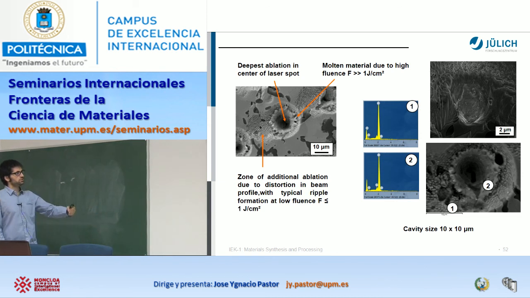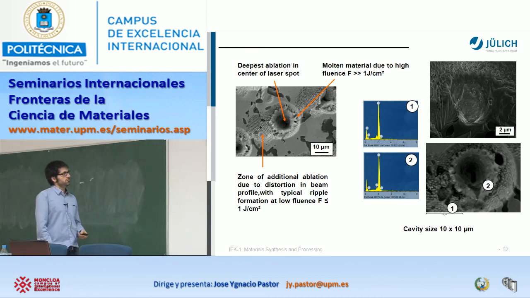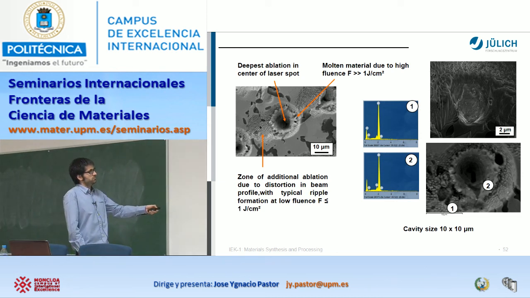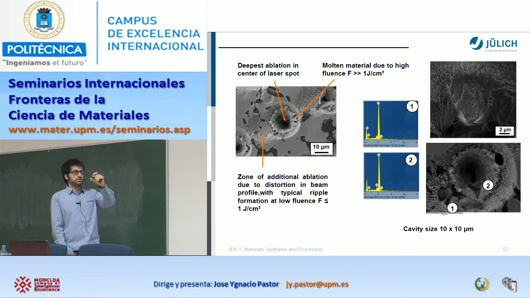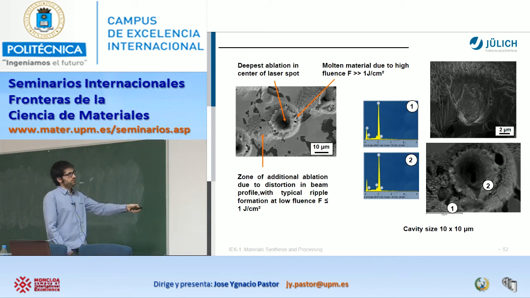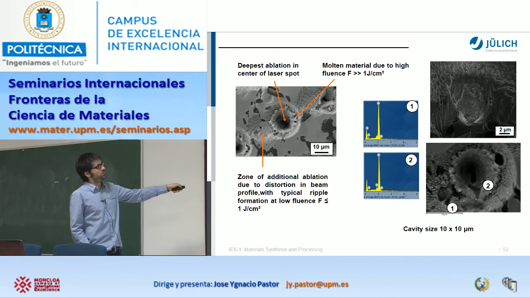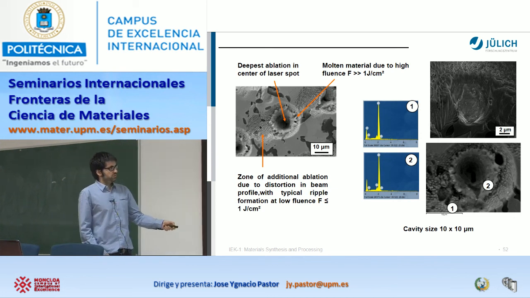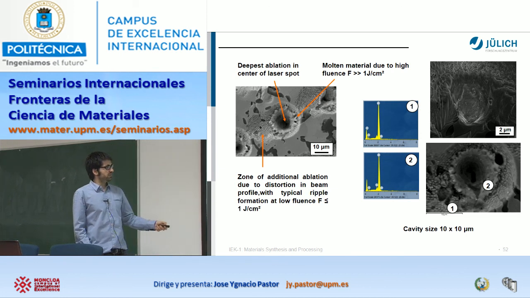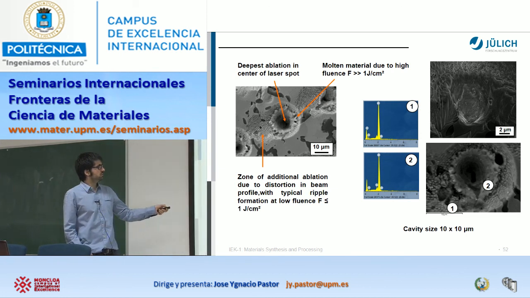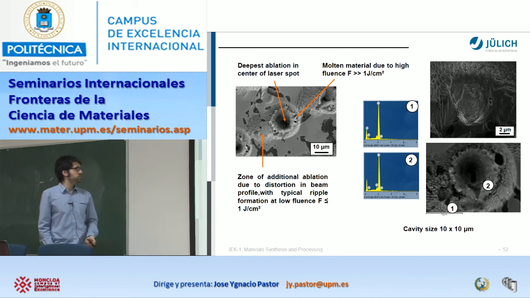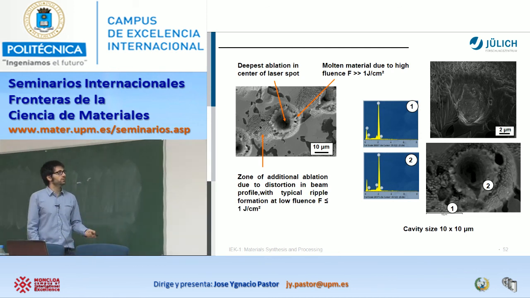We also characterized the depth of the cavity, because okay, we can measure the diameter, but we don't know the depth. We did a FIB, cut it and analyzed the cross section, and it was like that. And then the depth is like 10 microns. And just to mention, there are different zones, and this one corresponds to the molten material, but really close there is no reaction with the process, okay.